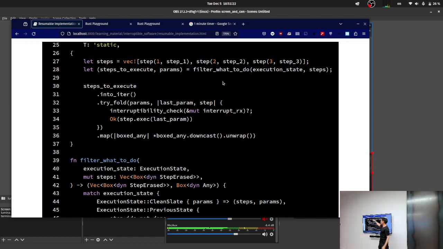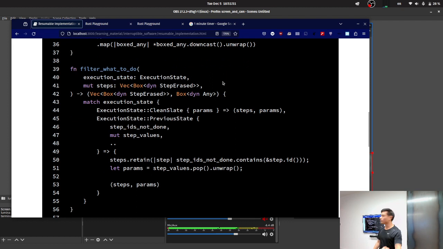This time we need to have IDs for each step, so we know which state to pull out. And from all of the steps, we filter what to do, which is based on the execution states. We'll look at that shortly. And what all the steps are, we need to come down to which steps to actually execute, and then the parameters to pass into the first actual step to execute.